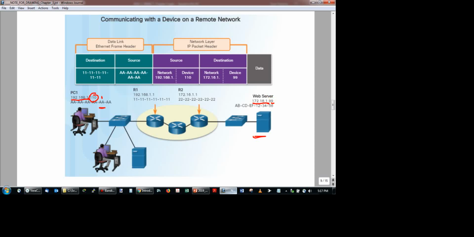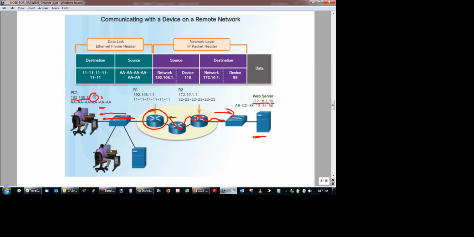So what needs to happen is, if I want to get out of my network, I have to find the machine that's able to do that. Which machine is that? It's this machine here, which is a router. It's the default gateway, and it will update whatever the internal information is with the information needed to get it across here and eventually to the other side. Does that also make sense?